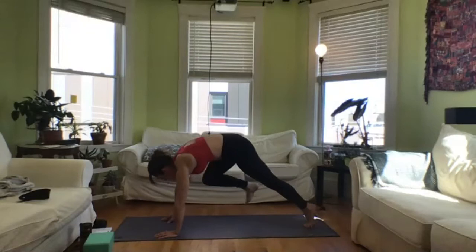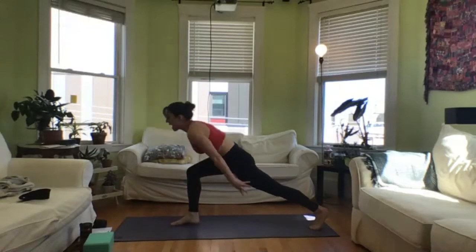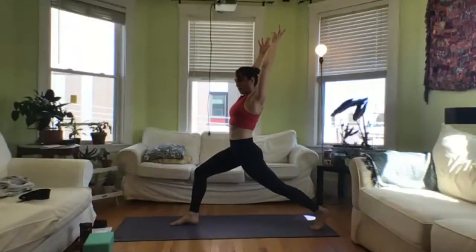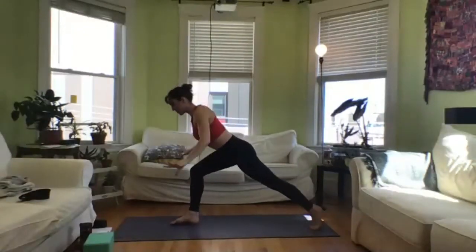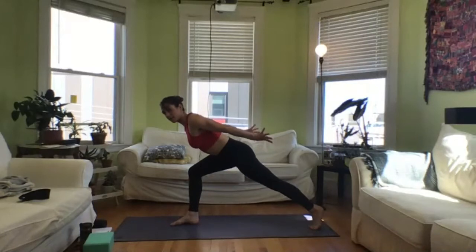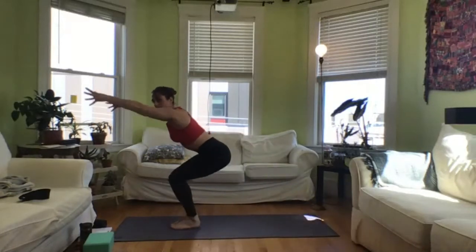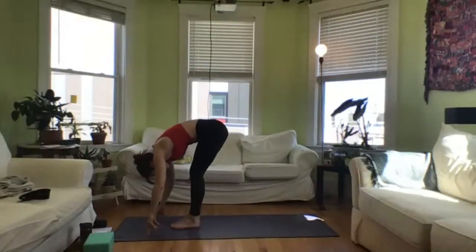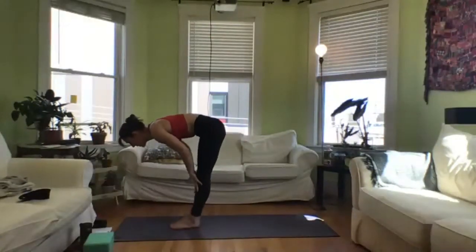Right foot steps, exhale. This time, high lunge. Keep that left knee elevated as you lift. Breath in. Sweep your hands back. Breath out. Chair pose. Breath in, step forwards. Inhale. Forward fold, exhale. Flat back, inhale.